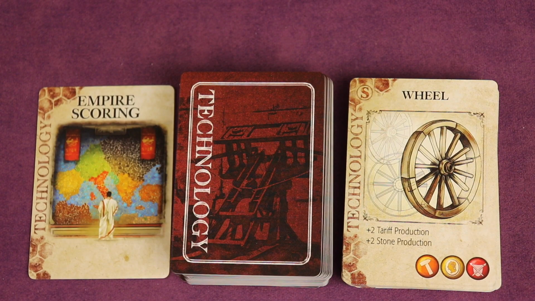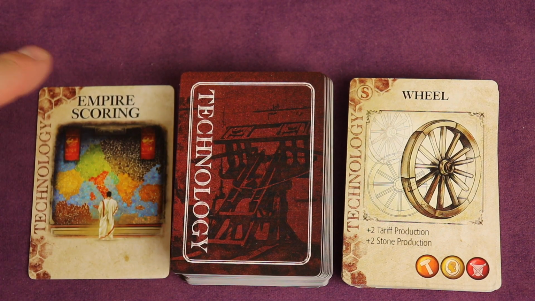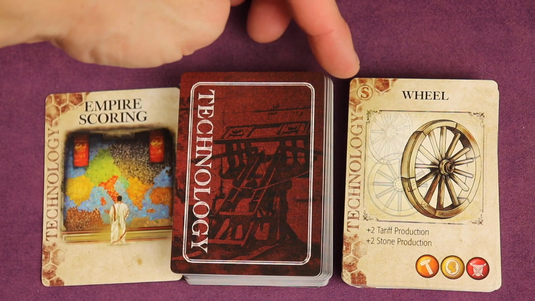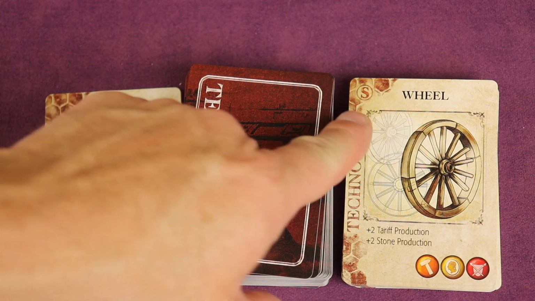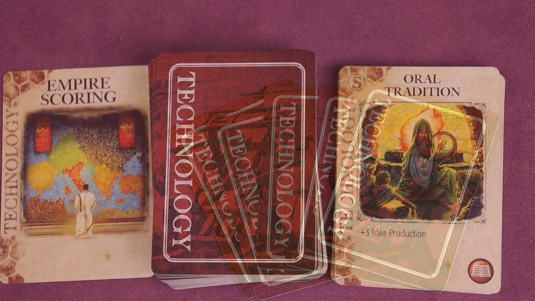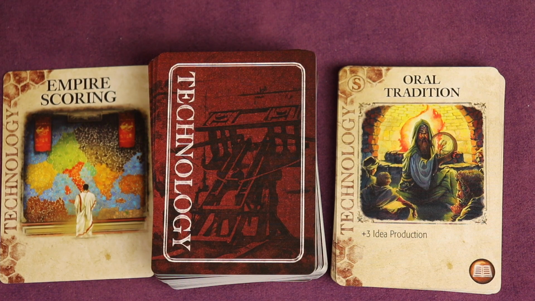Next, you're going to create the technology deck. You're going to find all the technology cards. First, you're going to separate out the Empire scoring card that has the technology back on it. You're also going to separate out all the cards that have the S in the upper left. These are the back sides of these. These are the starter technology cards. You're going to take these starter technology cards, shuffle them, and deal 5 to each player. Then, with the ones that weren't dealt out, you will shuffle these in with the main technology deck, making sure you keep the Empire scoring card out.